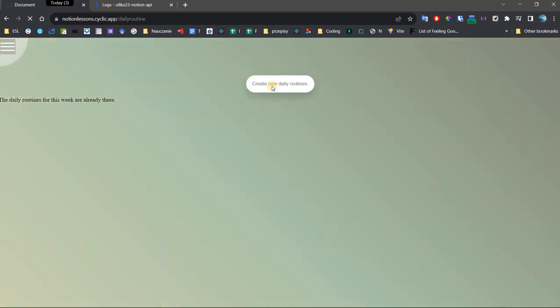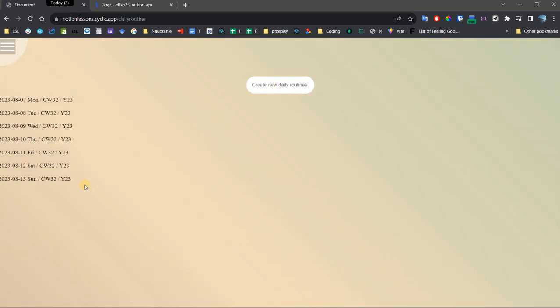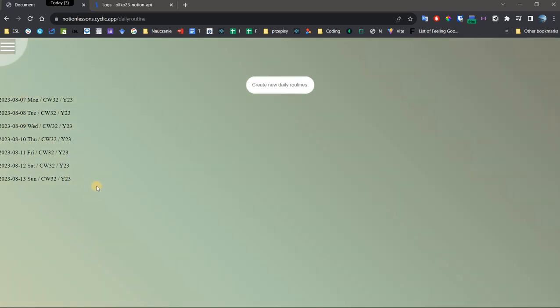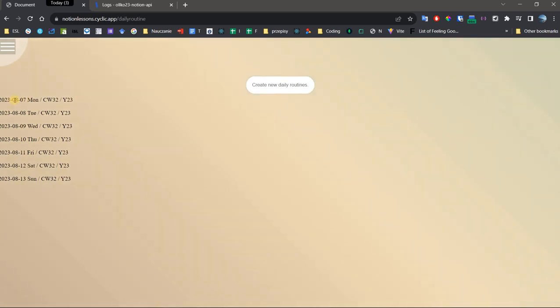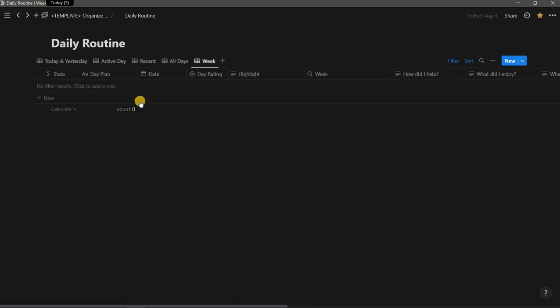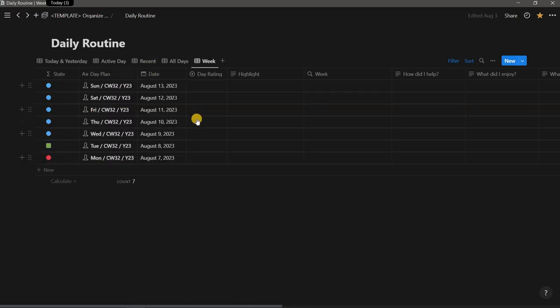It takes some time as this API has to connect with Notion and fetch all the data and create the pages. Well, I forgot about padding. I don't need to copy them or do anything with them. It's just for me to see if the date is correct and the name as well. I see that yeah, everything is correct. I check Notion, and here we are. All the pages are already created.